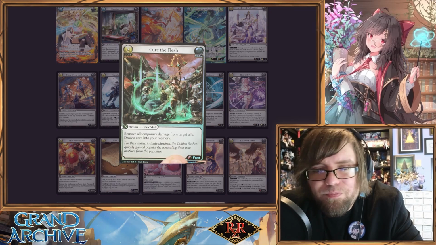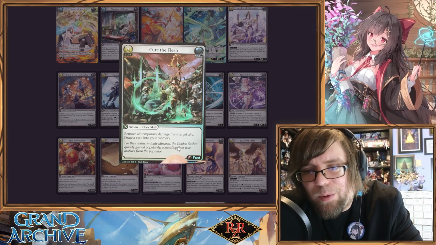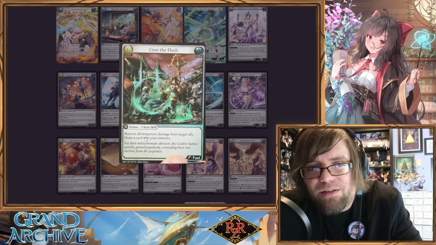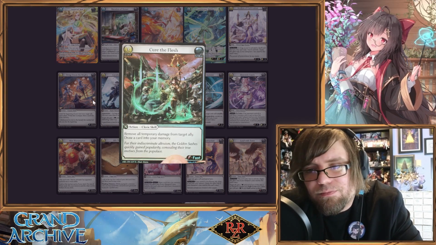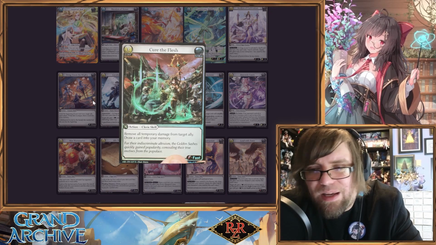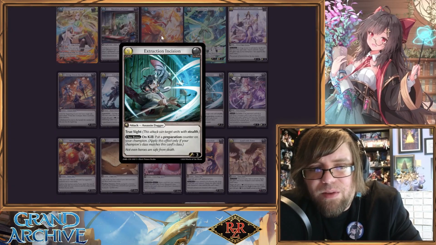Outside of that, it needs to have temporary damage on it, right? It can't just be immediately one-shot. I don't think you can use this on something that's literally dying at that moment. Or maybe you can. Let me know in the comments down below. Can you use this on something that has lethal damage on it? Maybe, like in response before it dies, or does it die due to state-based actions? We'll see.